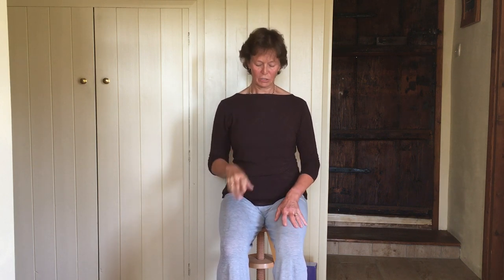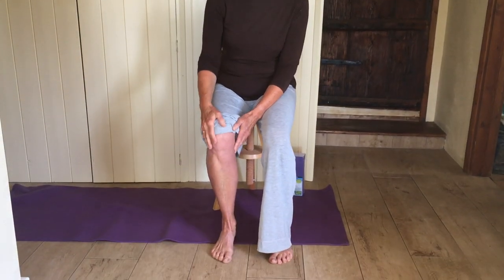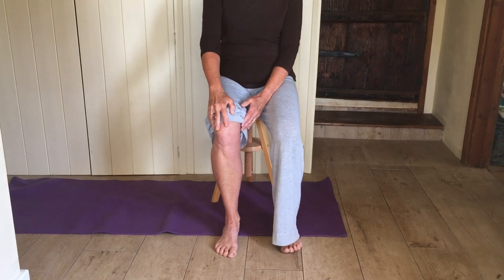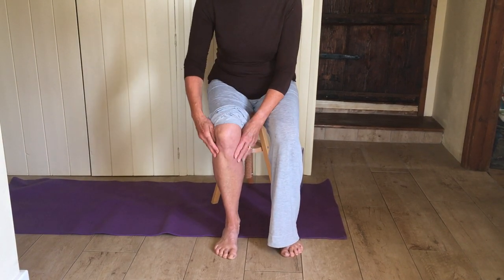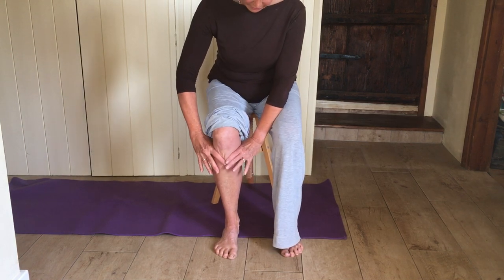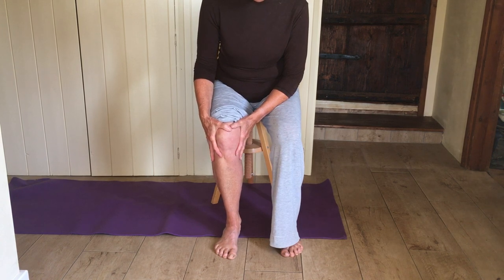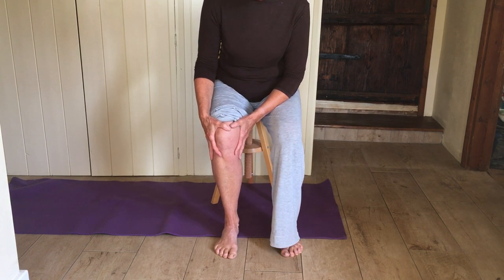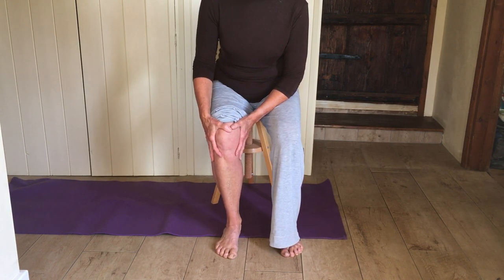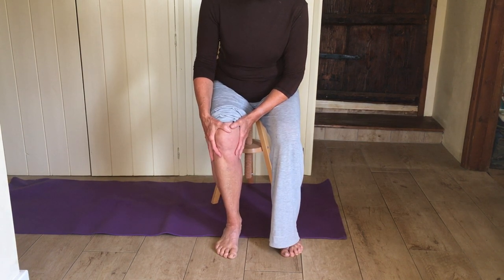Now just take your attention down to your feet a little bit. So just think about one foot. Got it flat down on the mat. Either pop your hands over your knee or just hold around the top of your shin, and you're just gently going to take the pressure from the outside of your foot across to the inside, back onto the outside. So it's really subtle. Your foot is staying in contact with the floor, so you're just feeling the floor with the bottom of your foot.